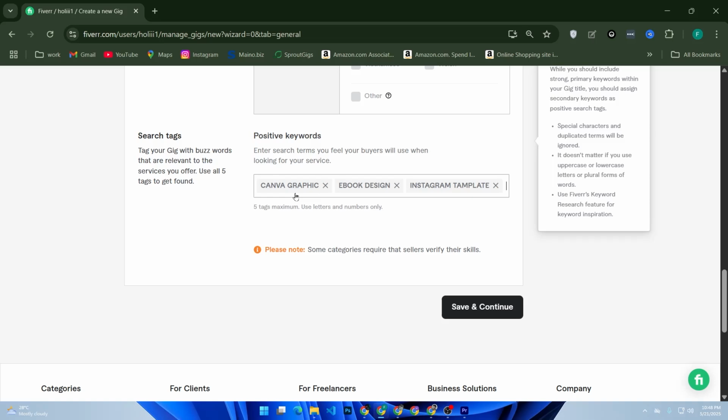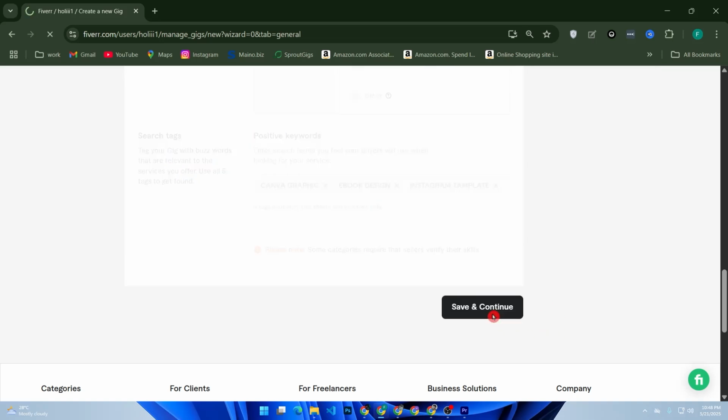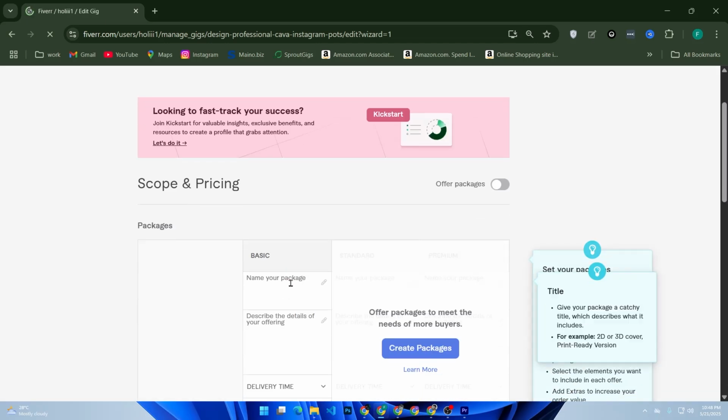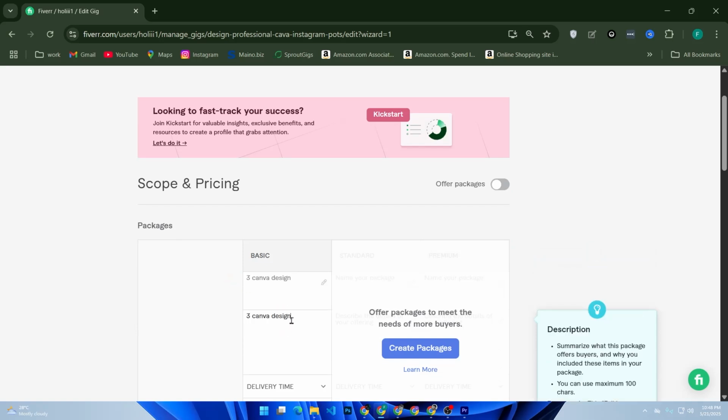Next, set up 1 to 3 pricing packages. For example, basic, free Canva design, write a description like 3D model or Canva design.